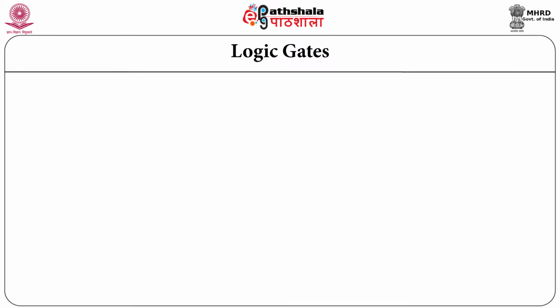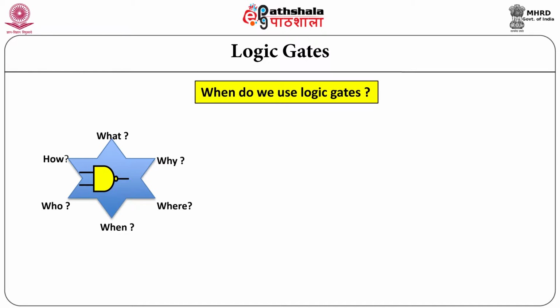The fourth question will help us identify the need of the topic. When do we use logic gates? In the last decade, there has been a shift from analog electronics products to digital electronics. In the last couple of decades, the digital revolution has spread to many other aspects of life. Some examples of once analog systems that have now gone digital are still picture photography, audio video recording, telephone systems, etc. There are many reasons for the shift from analog electronics to digital technology.